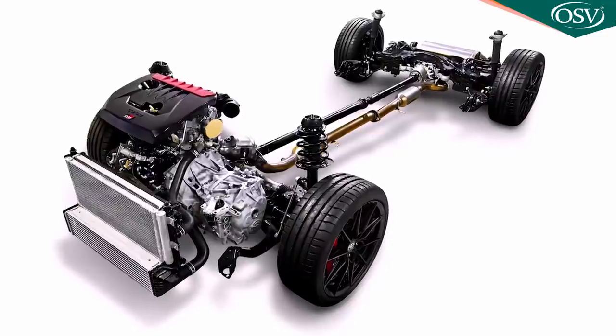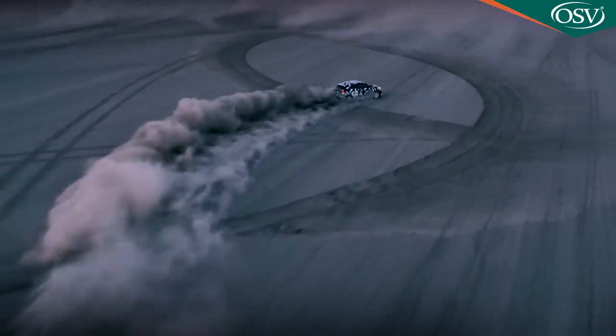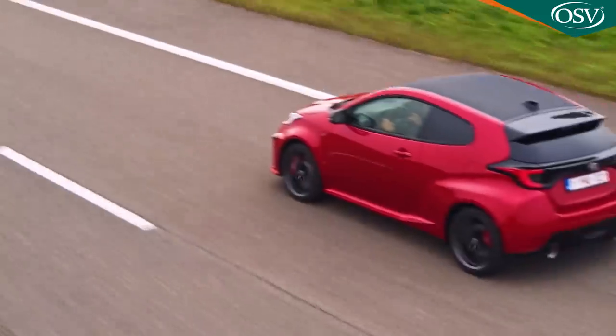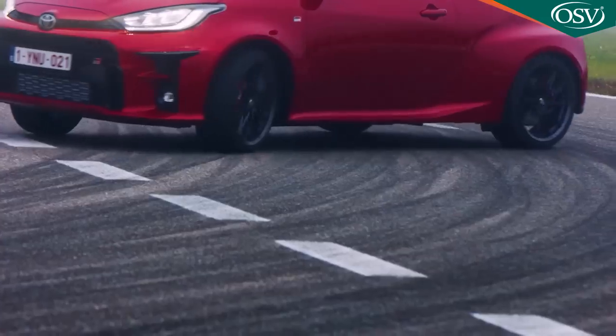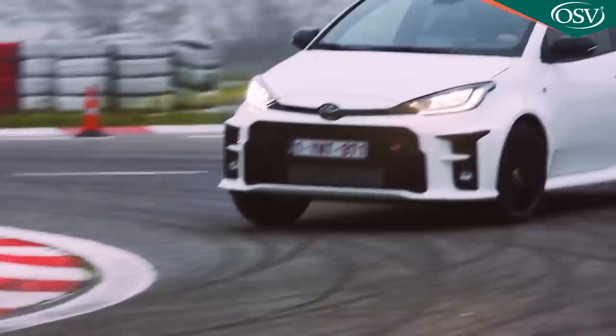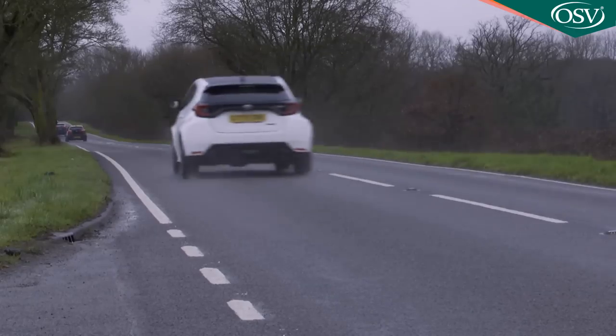As for the four-wheel drive system, it's almost too good. Even in the wet, getting traction to break free requires hooligan tendencies that would attract the attention of the local constabulary. Otherwise, the car sticks rigidly to almost any chosen cornering line in a determined manner that might not please those in search of the kind of tail-out antics that designers of this Toyota would probably frown on. It is worth pointing out that our experience here is of a car fitted with the optional circuit pack, which the majority of GR Yaris customers will want. That gets you track-tuned GR circuit suspension and Torsen differentials, both front and rear, that better transmit all that torque to the tarmac.